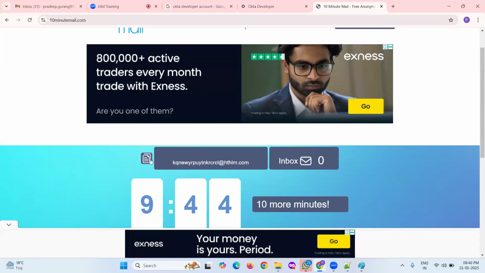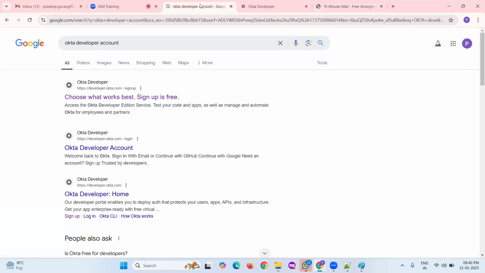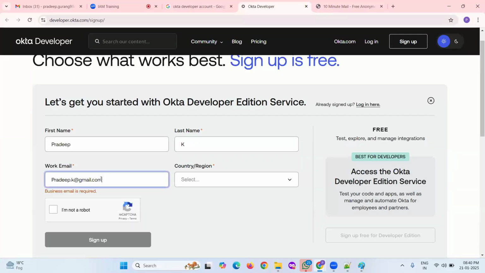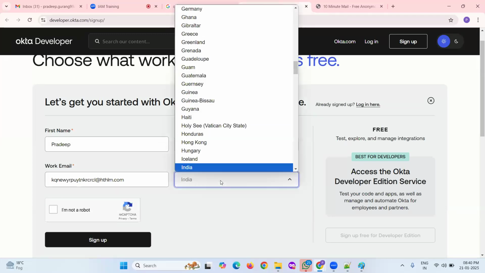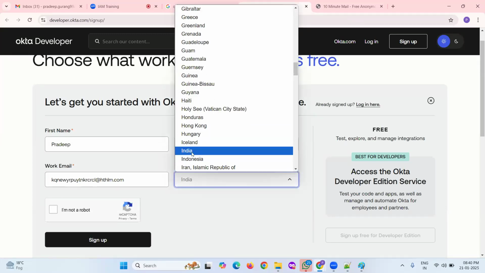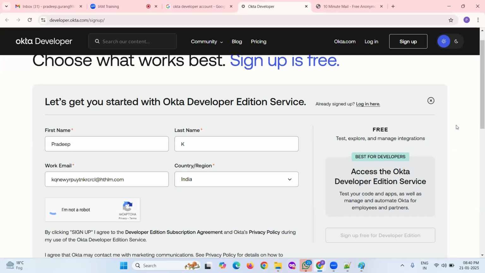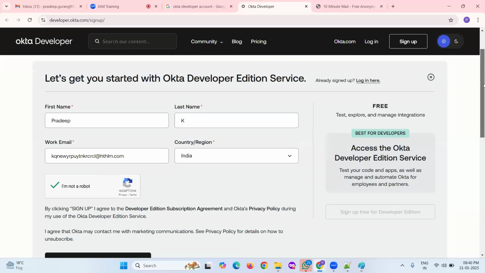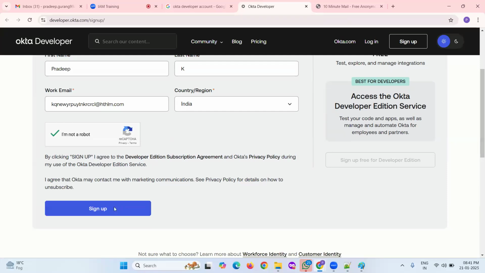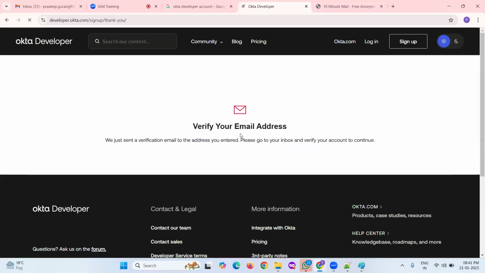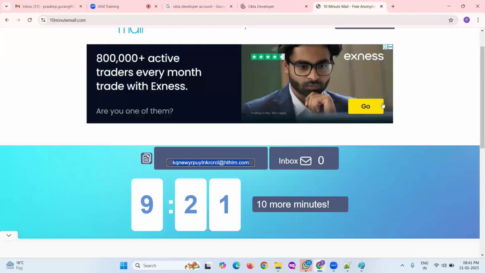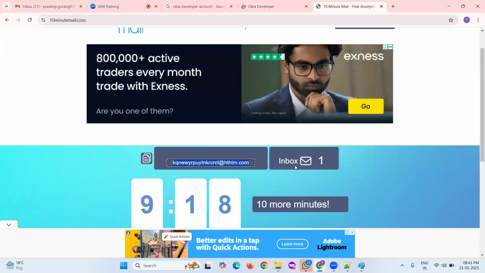I'm just copying the email. It sent an email, so let me check whether I received it. Yes, the inbox shows one.